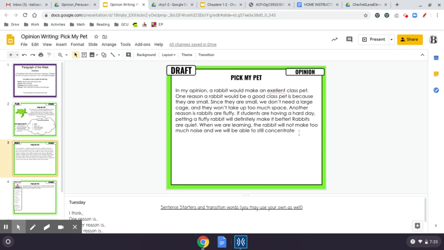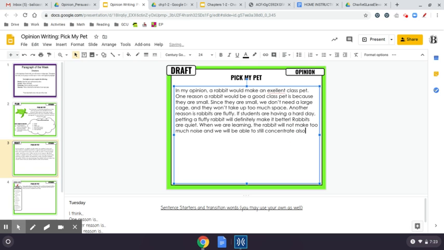Also, having a rabbit will teach students responsibility. If students have to take care of the rabbit, feed the rabbit, and clean the cage, well, I don't know if students will be doing that. So take care of the rabbit and feed the rabbit.